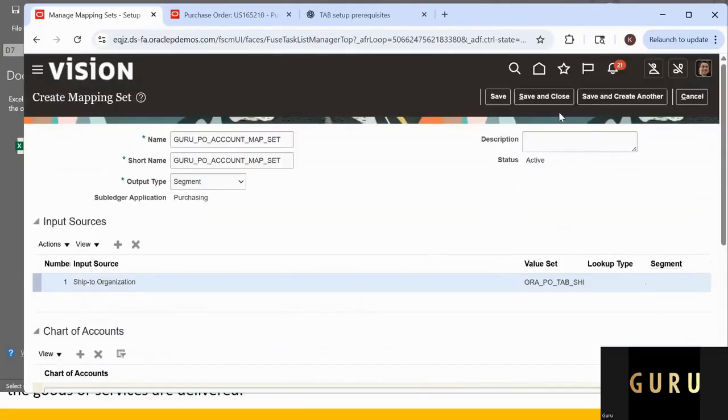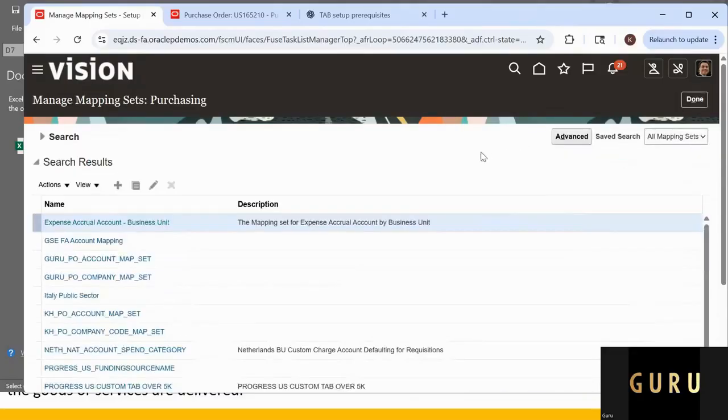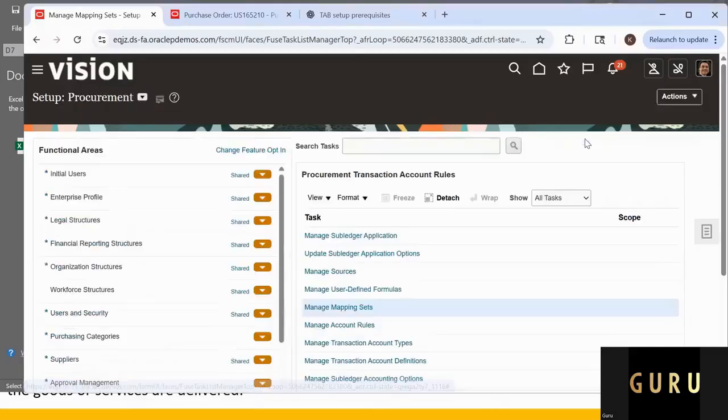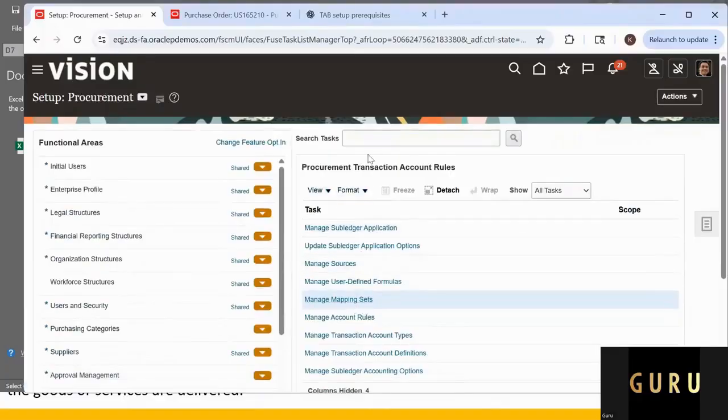Okay, we are done with this company segment also. So now we have completed the mapping sets.